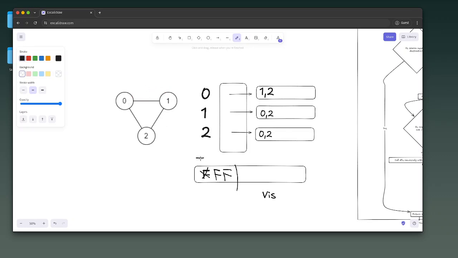We will mark it as true, so we already visited 0. And we have another node, which is 2. 2 is not visited, so we will go to 2 and check if source is equal to destination. Yes, source is here equal to destination, and we will return true.